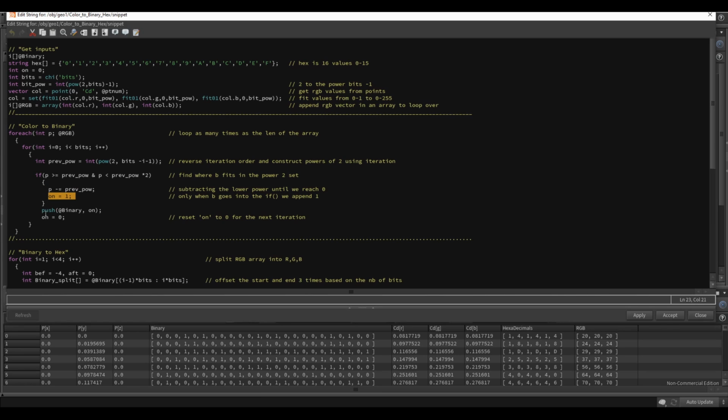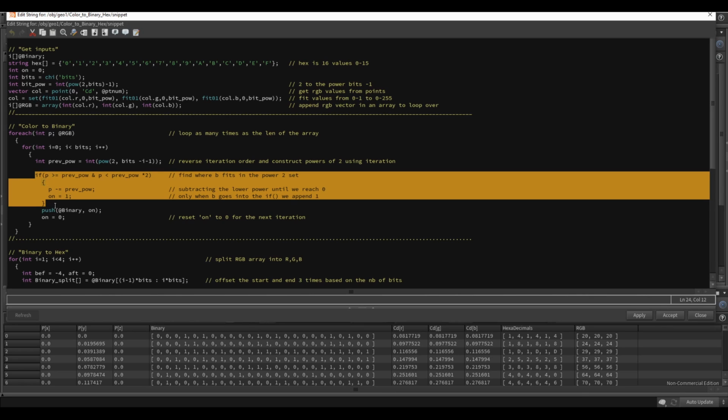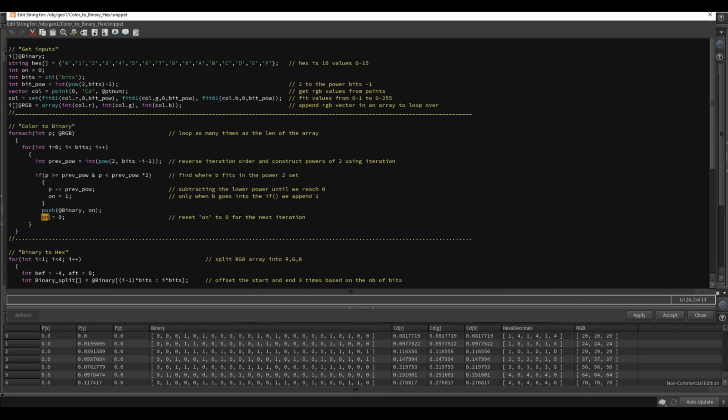Subtract, append 1 if we go into this if statement. If not, just put it at 0. That's how we construct the binary. Now that we have the binary code, we could move on to the hexadecimals. But first, let's check it real quick.